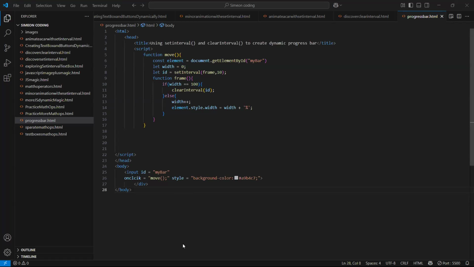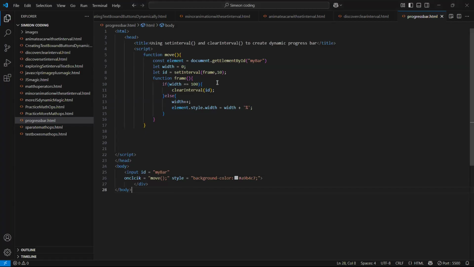Test it again from here. It doesn't look like it. I think it's too fast. Let's change the interval on set interval. Let's change the number of milliseconds. Go back to the code. Change it from 10 to 1000.